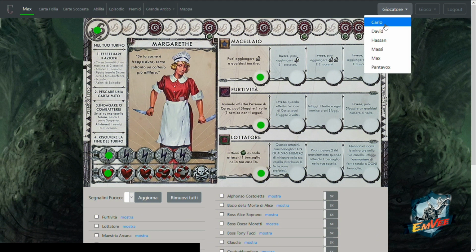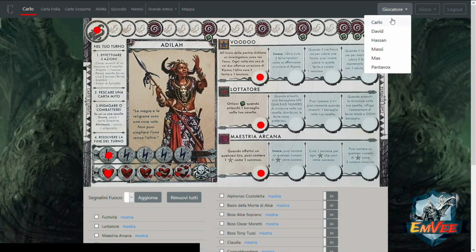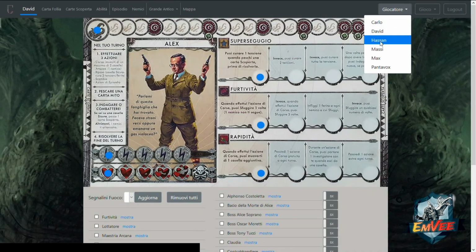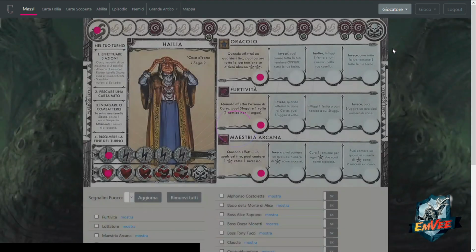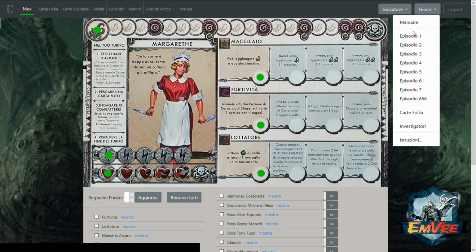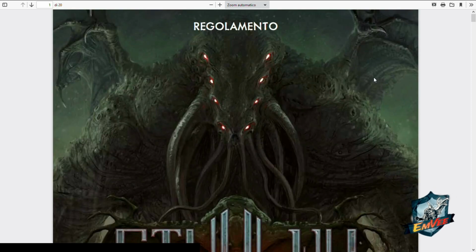Here you can see the investigator boards of other players and their status, such as ability points and insanity level. As already mentioned, only the administrator can change any settings. A normal user can only update their own investigator board and cannot update the other players' boards. From the top navigation menu you can download the complete board game rules.